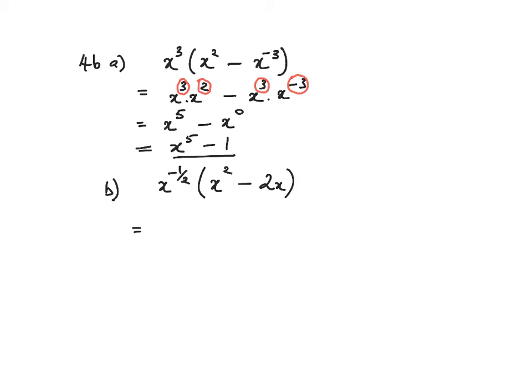Something similar for part B, so I've got x to the power of minus 1/2 times x squared minus x to the minus 1/2 times x. Tell you what I'm going to do, I'm going to move the 2 to the front, and x to the minus 1/2 times x, and that's x to the power of 1, although the 1's not written. Now we're going to add the powers again, so 2 plus minus 1/2 is 3 over 2, that's normally how we write a top heavy fraction. And then I've got number 2, now negative 1/2 plus 1 is 1/2.